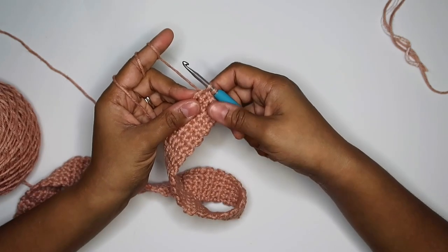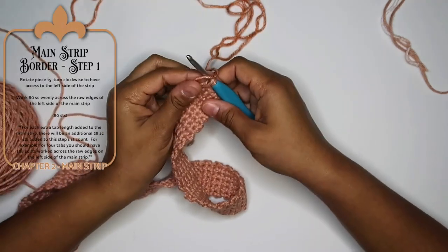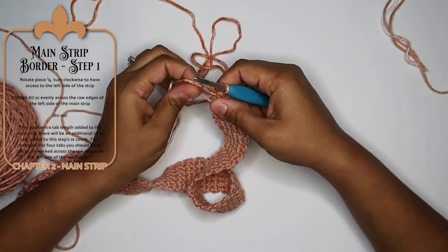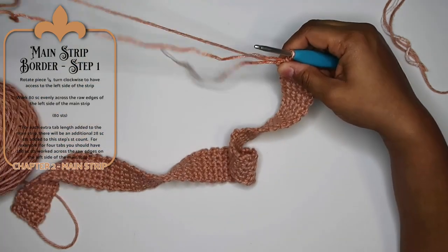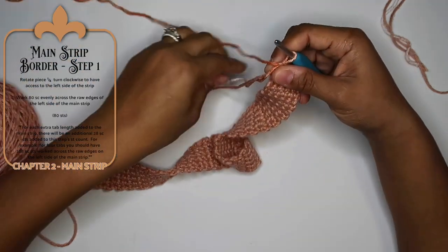All right, so you're going to see me here drop the working main color yarn, grab my complementary color yarn, pull through the last 2 loops on my hook with the new yarn, just like so, and then tighten that main color yarn tail, and I'm going to work a chain one. And now we're going to begin this border of the main strip.